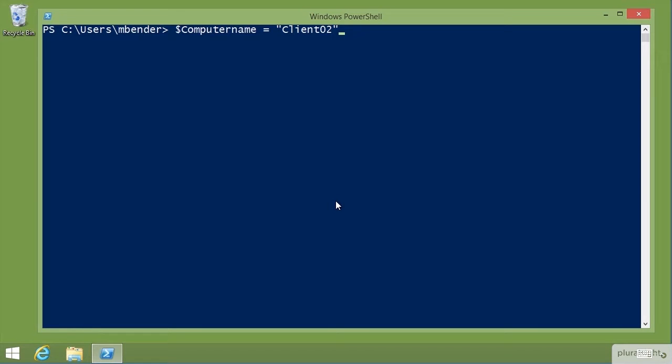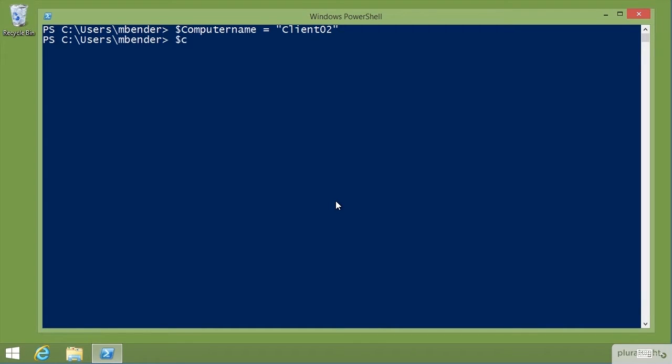Notice I'm calling this $computername. Whenever possible, it's really good form and practice in PowerShell to name your variables similar to the parameters that they're matching to. So if you're doing this inside scripts, it's really easy to know, oh, that variable is the computer name. That's just something common that a lot of PowerShell gurus do.